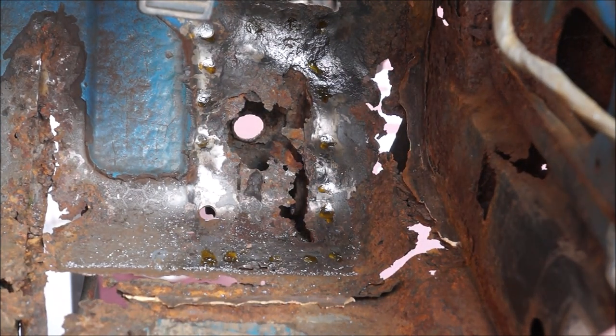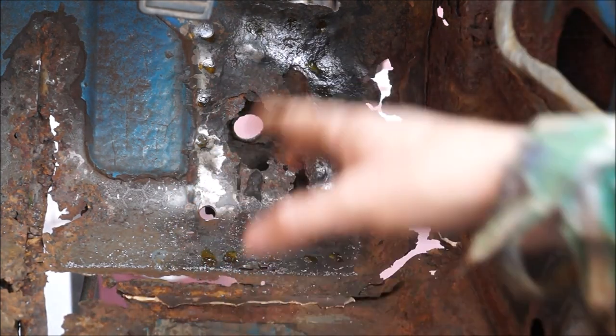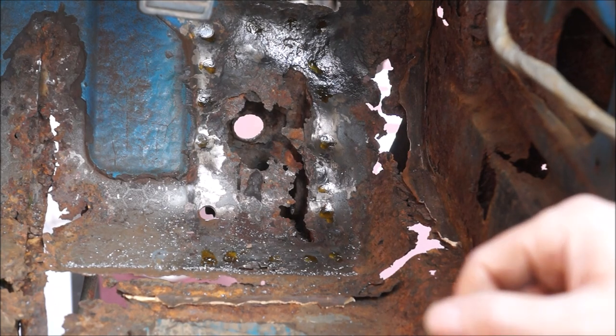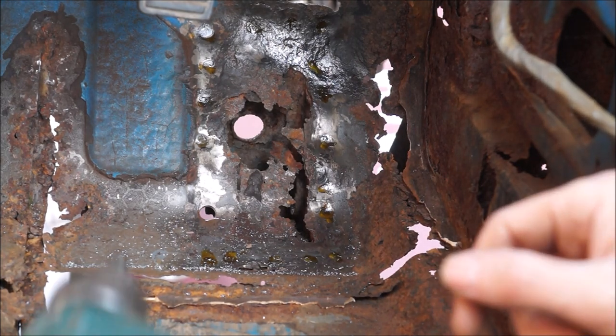all these welds are going to be plugged when the jacking point goes back on. And this is going to be a clean sheet of metal, so I can plug it from underneath. That should be interesting, welding upside down.